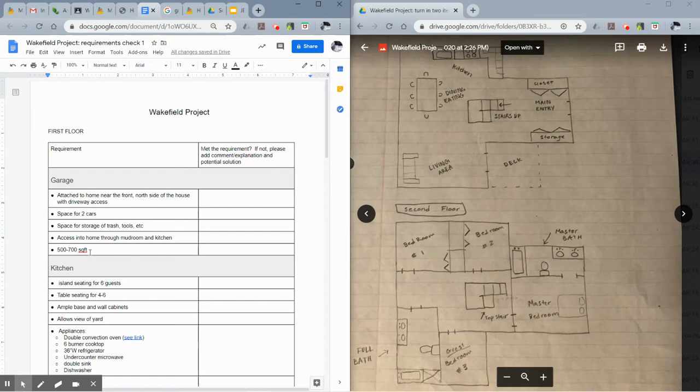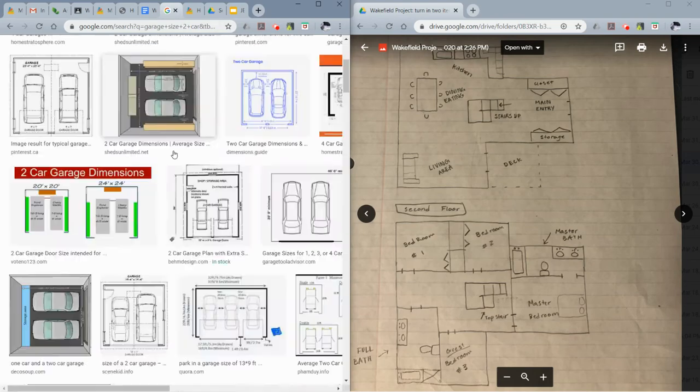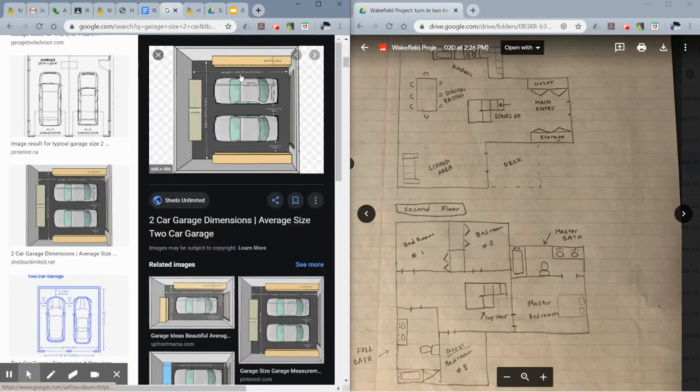Now, I know it's hard for you to know on paper how big something is. So, a 500 to 700 square foot garage. You may not even know how big a garage should be in terms of space, so don't be afraid to Google things. I Googled a 2-car garage, and it's supposed to be somewhere around 24 foot long if you want a workbench, 24.5 foot wide if you want some storage on both sides for a 2-car single door garage. Now, you can change that as needed. It definitely said ample storage space, but these are just getting you some rough numbers.